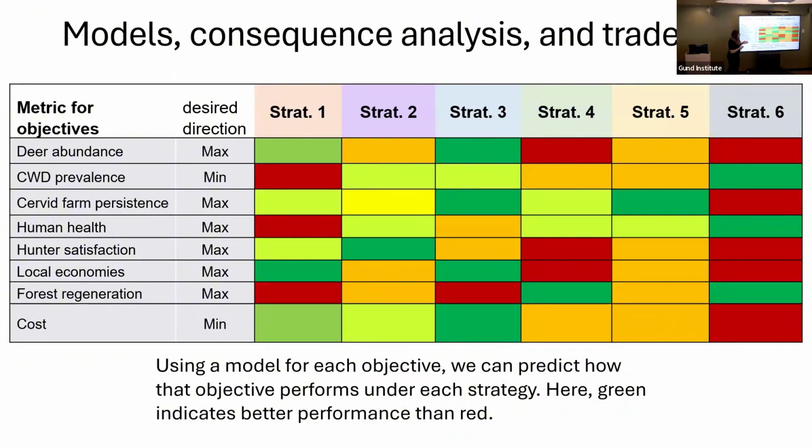Now, again, if we saw a column that was this dark green across all objectives, this would be an easier solution, right? Be like, oh, one strategy, it wins at each objective. It's somehow the cheapest, and it keeps CWD out the longest, and it keeps lots of deer and lots of happy hunters, and there's money for all the taxidermists and processors, and all the humans know just what to do. And they're not eating the CWD tainted meat, etc. We're likely to get something more like this.